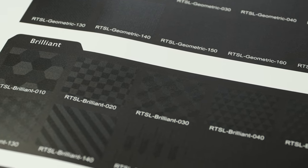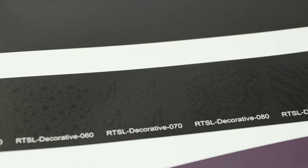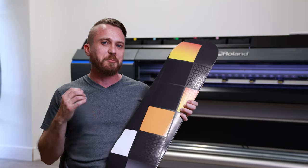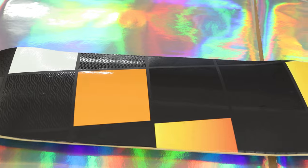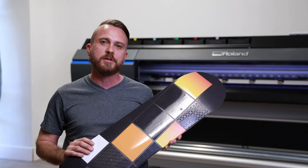You can obviously also make your own textures, save those in there, and just have a lot of fun with the UV. Once you get it out of Illustrator and into VersaWorks, that's where the real fun starts — that's where we can go to a matte finish, a gloss varnish, or an embossing style, and that will decide the heights of the clears that we're going to be laying down along with the graphics.